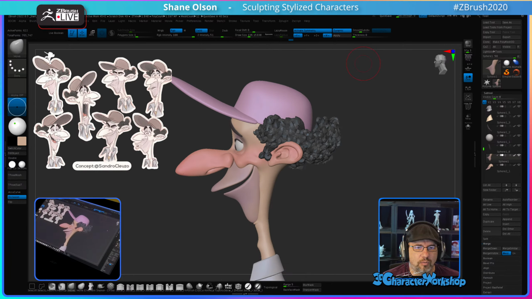Once you have created UVs on your character, you don't want to do any welding, any cutting, anything that edits the mesh in any way as far as changing the topology or geometry. You can use the move brushes and move stuff around, but you don't want to cut anything or weld it, because that will make your UVs go away.